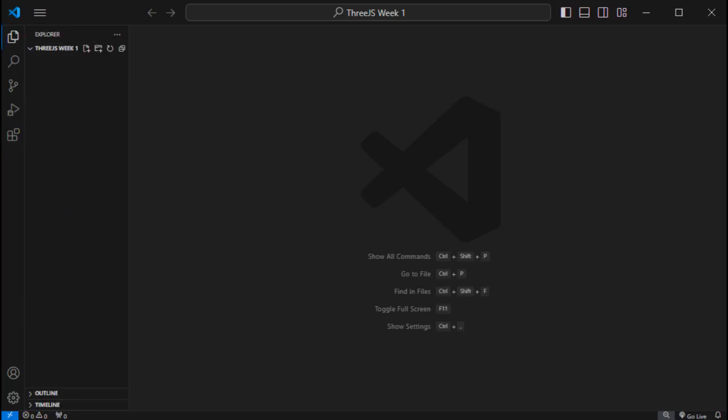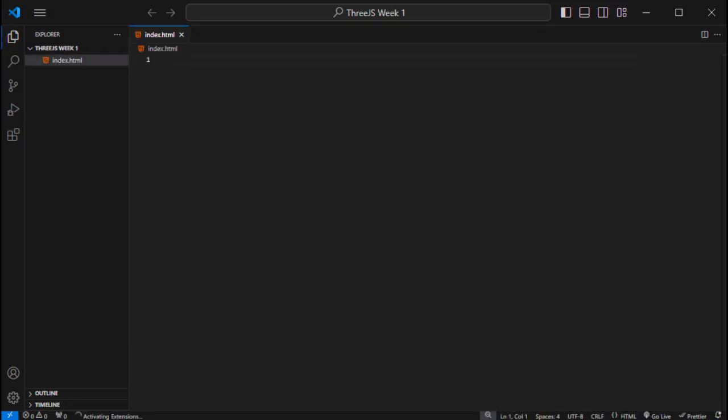There's actually a shortcut for a boilerplate: if I type an exclamation mark and press enter, we are provided with a basic boilerplate by Emmet. But we are not going to use this. We are going to write everything from scratch.